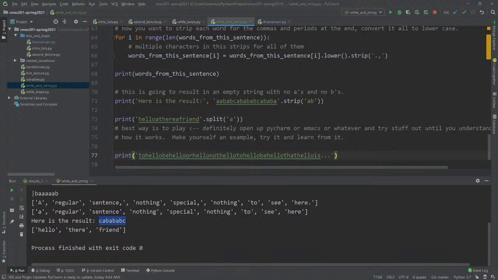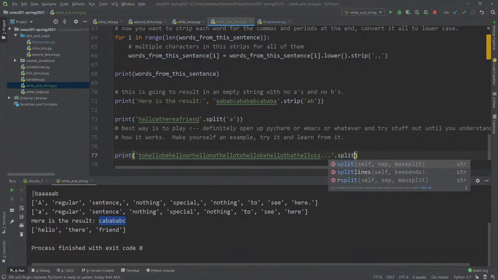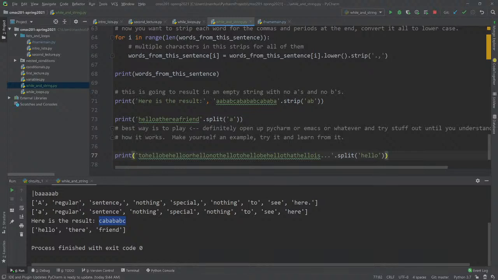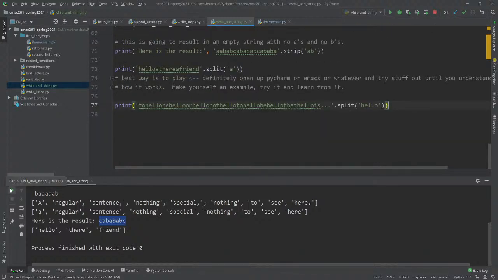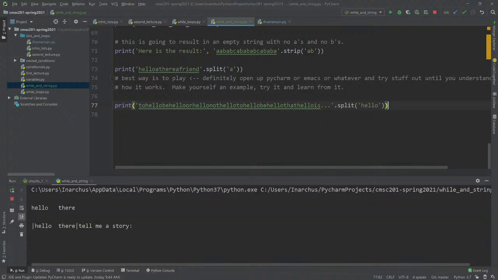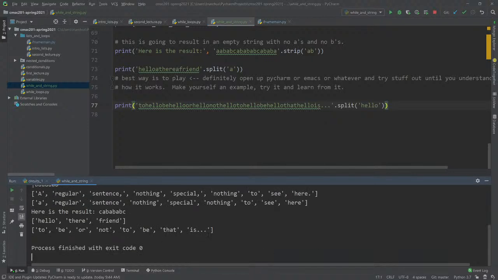You might say that's a horrible string, but we can actually split on hello. So let's just see what this thing does.